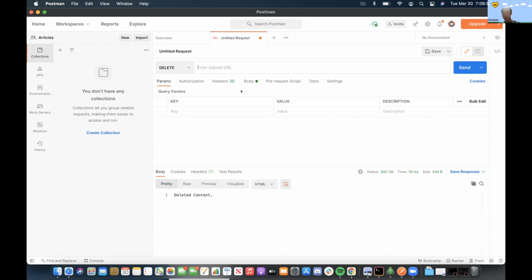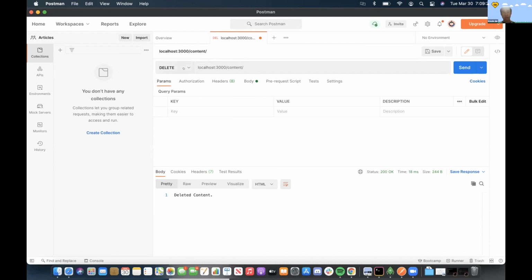So I made my own little local API, which I can access with my local server, which is localhost 3000. And then my actual collection here is content. And what a local server is, it's basically just like a google.com. It's just like the IP address or the place where I can access my API.